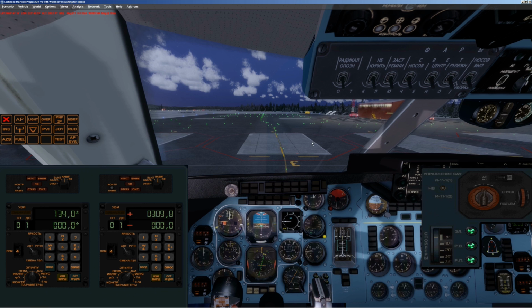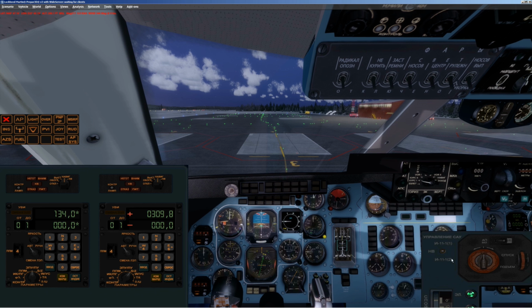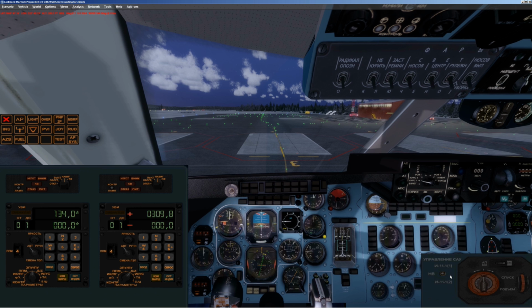Set up the autopilot. First you need to turn on the autopilot. Select the INS or navigation system.